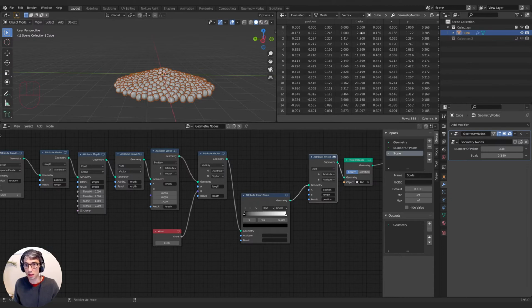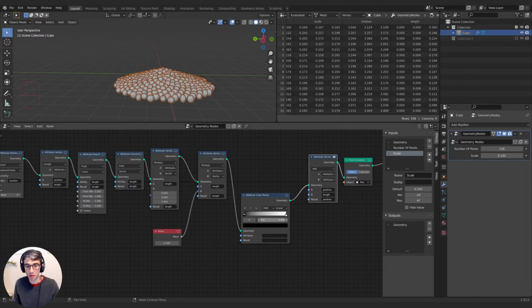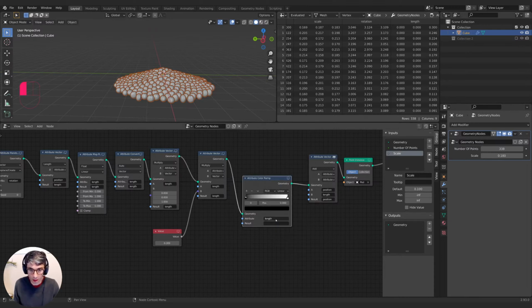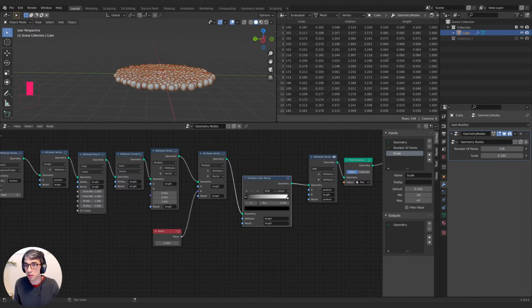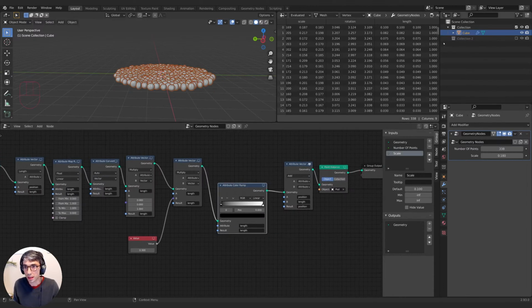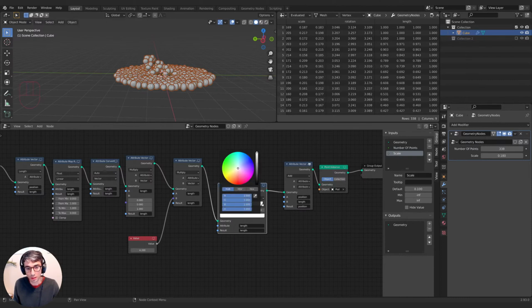Where is length? Here it is. Okay. So if I take length and I overwrite length, does it stay a vector? Yeah, it does. Oh, but it gains an alpha channel, which can be confusing. So now the reason why it's skewing is because we're adding into the X, Y, and Z, but we can fix that by coming into this white node here and getting rid of the R and the G and just use blue because it just translates it as X, Y, and Z.